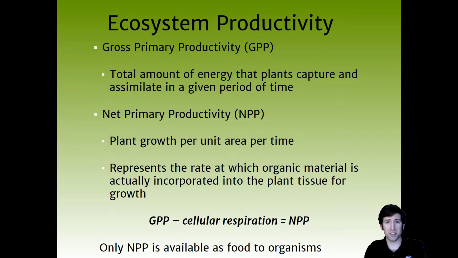Questions may ask something about the availability of food that is stored in a plant. The NPP is the only available food, as it is what's left over after the energy that's already used from respiration. So this is a very, very important thing, and something that I've already seen in a few of the new questions that they've put into the APES curriculum. They're asking how much is going to be available for the primary consumer. The answer will always be the net primary productivity.